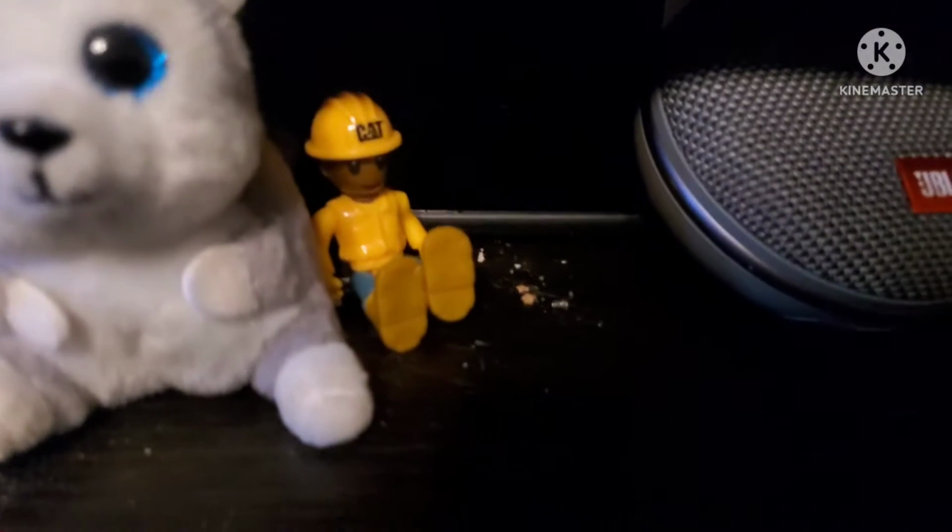Worst part about this is I just barely cleaned off my desk. Yeah, I even got little buddy right there, and yep, he came with a little tractor set. Good. Gonna eat that throughout the video.